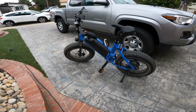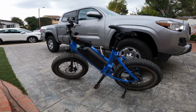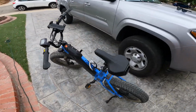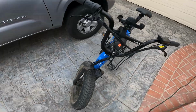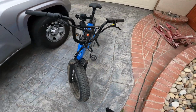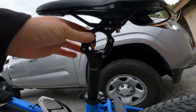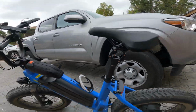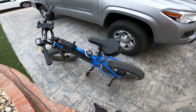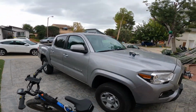Today we're taking out the Rip Racer from Juice Bikes, and we're going to talk about some new bikes that just came out. Very exciting. Anyway, that's my Rip Racer. I haven't ridden it in a bit. Badass bike, love it. So much fun. Got a really cool little suspension seat post for 90 bucks. Anyway, let's take this bad boy for a ride and talk about some bikes.